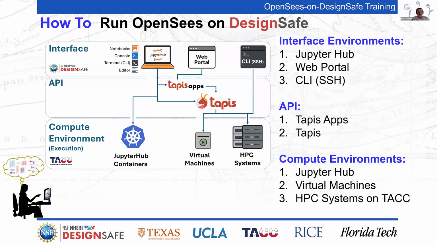Then we've got the compute environment. We've got a lot of computers out in the middle of, I don't know where Austin is, somewhere in Texas. I don't know if it's in the middle, it's there. And right now for OpenSees, we're looking at three different types of computer systems, okay? One is the HPC system. Let's start on the right-hand side. We've got Stampede. Right now, the latest is Stampede 3.